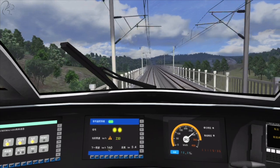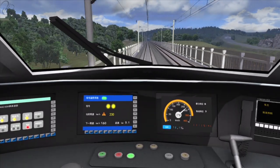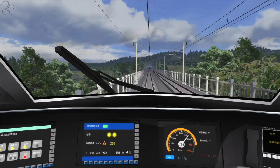Now we've got a 1, there we go, 230 limit coming up. Let's get the brakes on. 15% gradient, look at that. It's a pity we couldn't do the test through that bit.